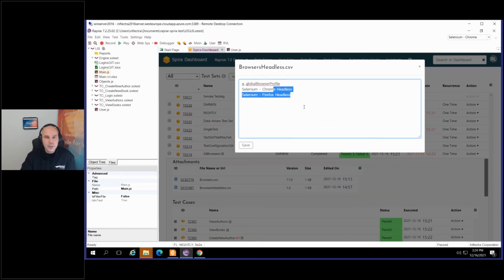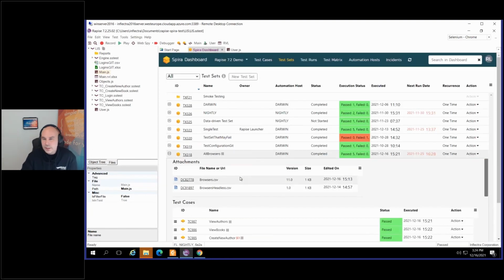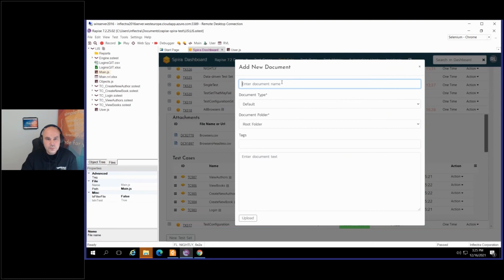Let me close it. So you may have more of these input data files while you are developing your test coverage. And it's very easy to create this file. So you may simply expand this and choose create new, or right click and choose create new. So you may specify the value here. For example, I want to run everything on Chrome. So Chrome.